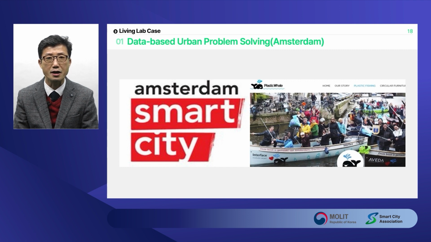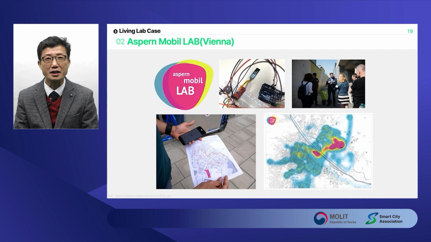Citizens can post any ideas on the webpage, and if their ideas get more than 100 likes, the administrator decides their feasibility. In this way, many projects based on citizen data have been selected. For example, Wasted Project was to pick up plastic garbage, and the Vehicle 2 Grid project was carried out using citizens' energy consumption data. Aspern Mobile Lab is in Vienna, a data living lab based on citizen participation.